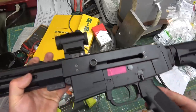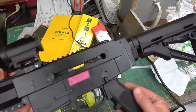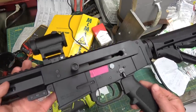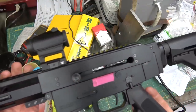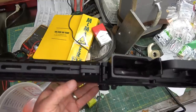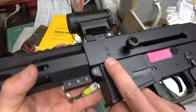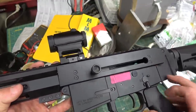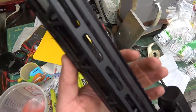In future iterations, so this, I will tell you, this is a fantastically fun little banger. 10 out of 10, I would bang this on a Saturday afternoon all day long. This is super fun, but there are some janky, weird little things that need to be corrected in future iterations, such as, don't torque the ever-living fuck out of these. Even though these side plates are not going to come off, it doesn't mean that the fasteners aren't going to come off. They also did all the anodizing and all the surfacing, parkerizing, etc.